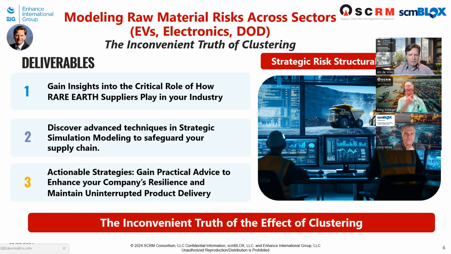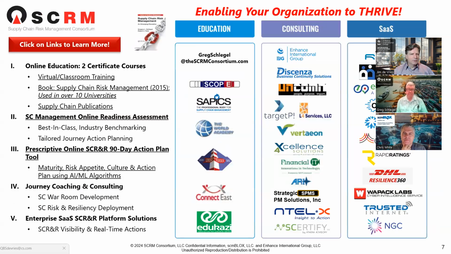So quite an interesting topic this week. And what's very interesting again is we're looking way upstream in your supply chain at that raw materials. What happens if there's a change in the raw material capabilities or availability? With that, Greg will kick us off with his overview on the consortium.